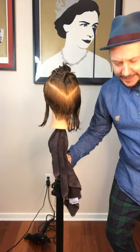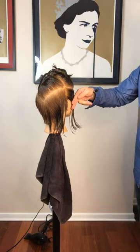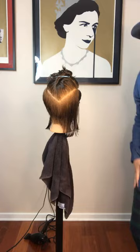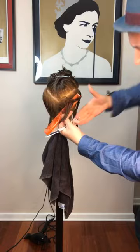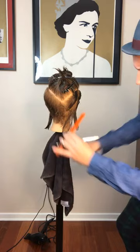So we'll literally work the front away. Anything in front of the radial, just ignore it. Okay, and now we're just gonna work behind the ear. Okay, so you've got that area there. Right, so we're gonna work diagonal back. We'll grab all that hair, keep it nice and clean. Clean sections, cleaner haircut, okay? And then literally now what we'll do is working with my fingers down, working parallel to the parting.